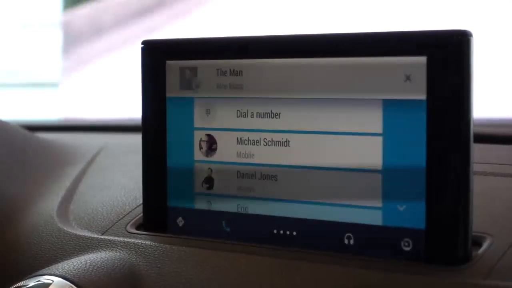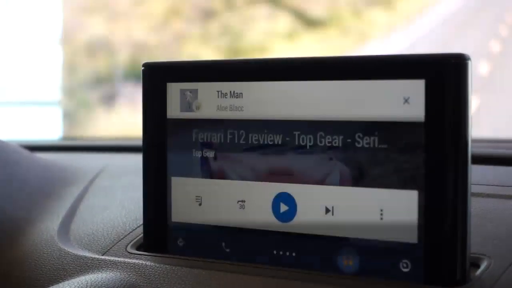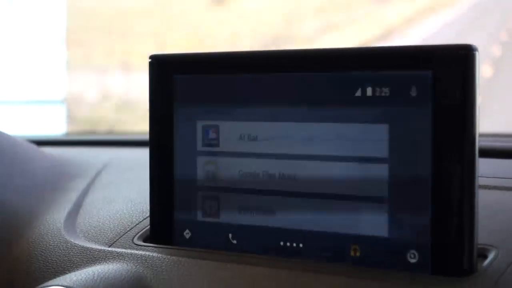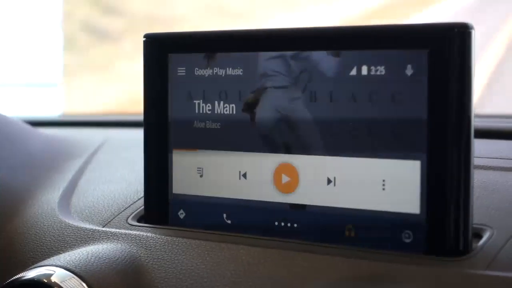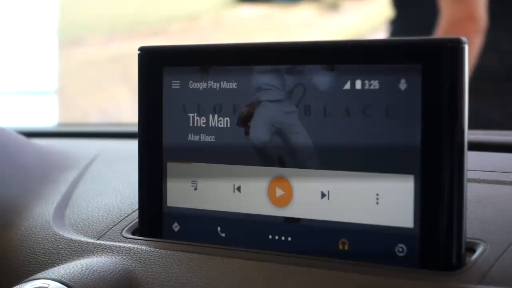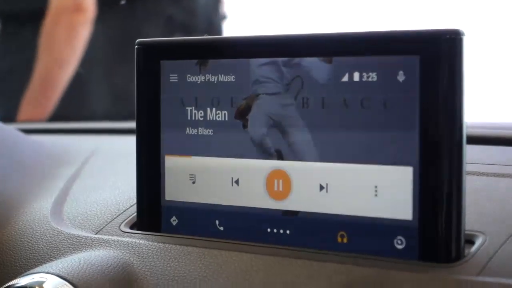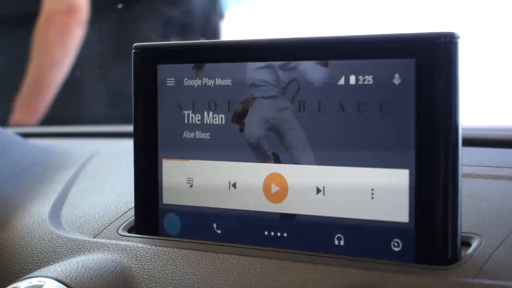So let's go turn our music. Let's go turn this off. That actually showcases the heads-up notification. It's part of the Android L developer preview, so I get this nice notification that's not too obtrusive. So we can do that. Pop over to maps.